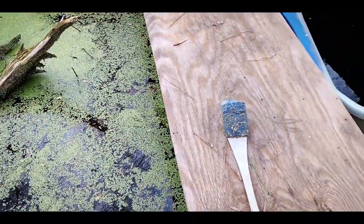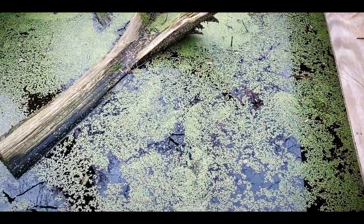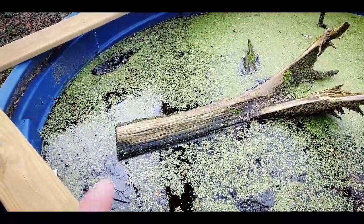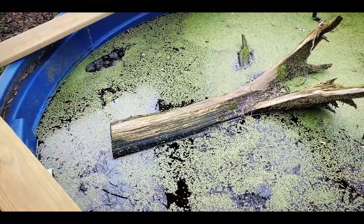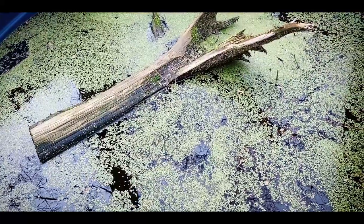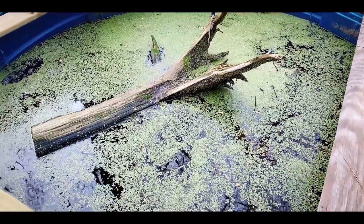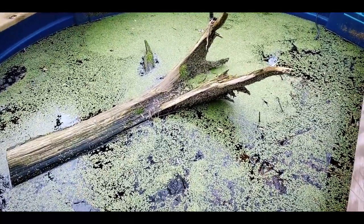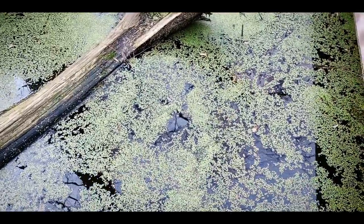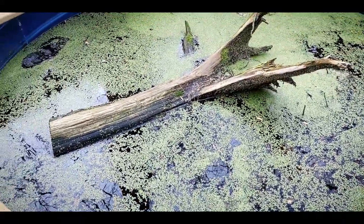I'm actually going to pull this board back just to maximize the amount of sun that's going to be hitting this tank. And hopefully, when we come back and check on this tomorrow, we should have at least two spots of no ice. And at the very minimum, if it is iced over, there's going to be plenty of oxygen in this water for these turtles to slow down their heart rate and absorb oxygen through the skin in their neck and in their cloaca and doing their natural snapper thing. But right now they're kind of moving around in here a little bit, getting comfortable, and they know that the cold is coming.